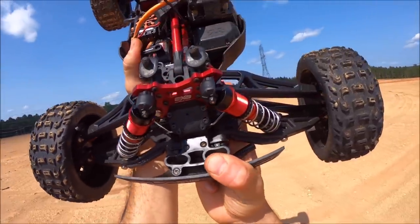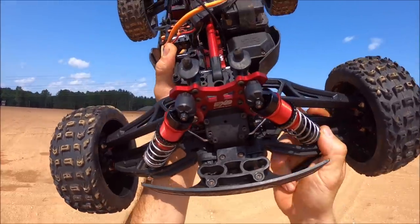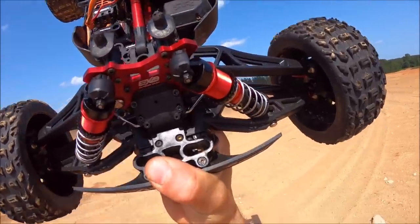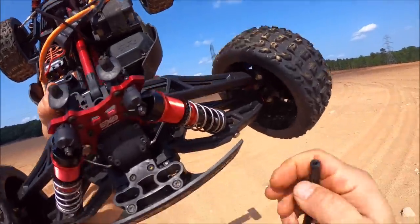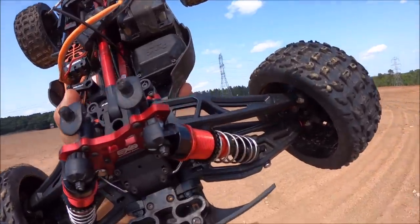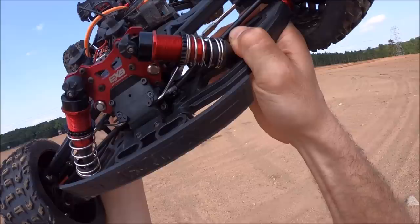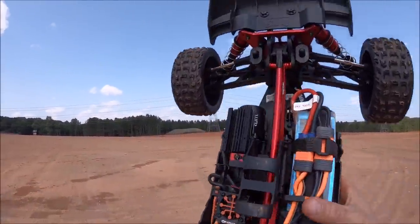Another change I made, it's kind of hard to see in the camera, especially with the light the way it is, but the arm right here is getting torn up from the cup digging into the arm, especially under full compression like this, because the arm can also flex and then cause it to dig out the arm, and also your driveshaft could pop out. So what I did is I used this boat cooling line right here, because I have a lot of RC boats, so I have a lot of this on hand. You can use a gas line, stuff like that, and put it down here at the bottom of the shock to basically make a bump stop, so that stops the compression right about there, so you don't overextend everything.